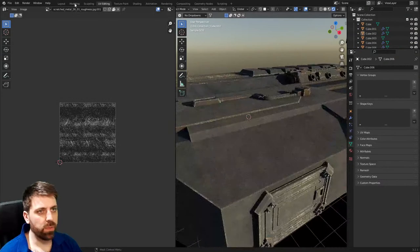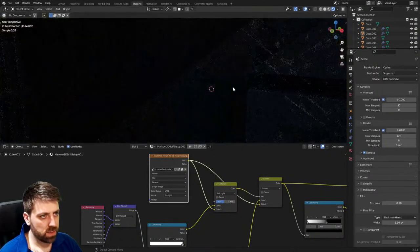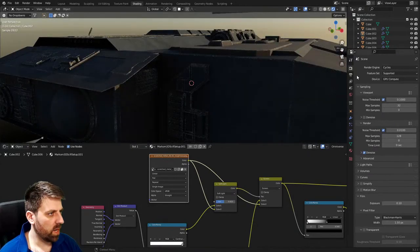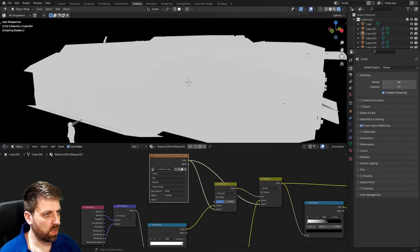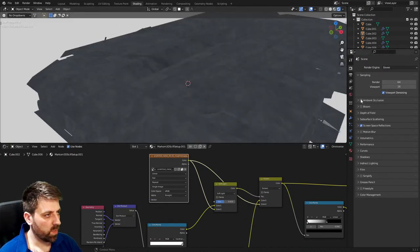Yeah, there we go. That's a little bit better. Let's come over into shading. And scratches look fine. So it's interesting because in Eevee... Oh, the sun doesn't work in Eevee. Oh, I hate you. Ambient occlusion.